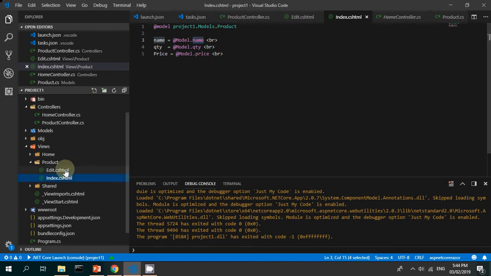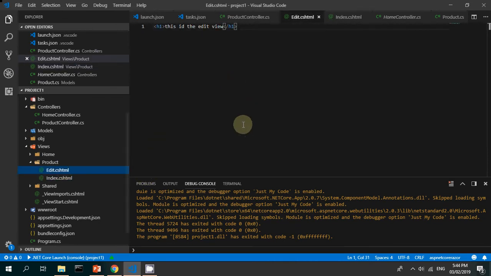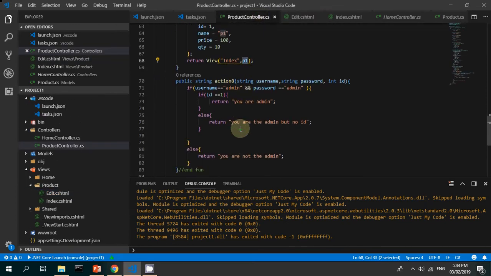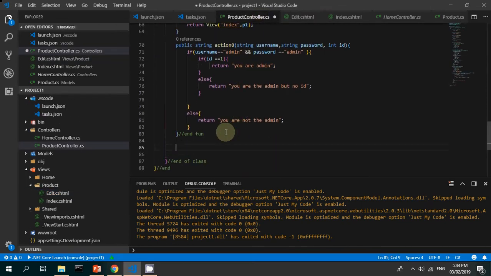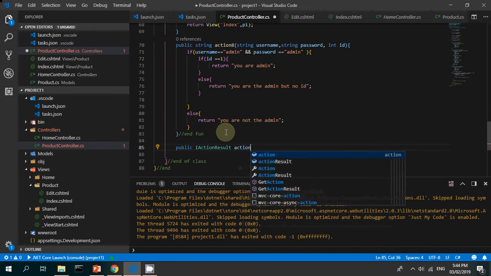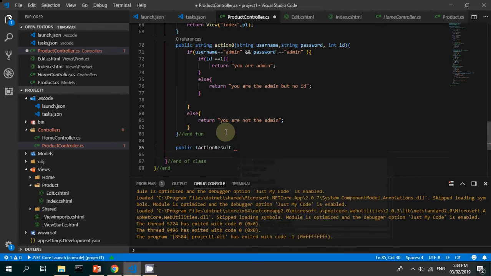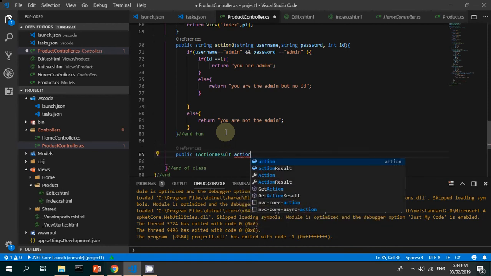Now we are going to switch to the edit view right here, and then we are going to implement another action. In this case, you can have public, I'm sorry, not string, so it's going to be IActionResult, and how about we call it action number 8. Oh, let's call it action number 9 first.